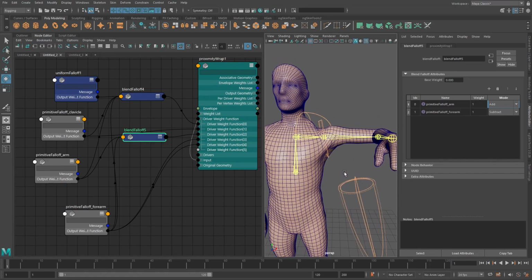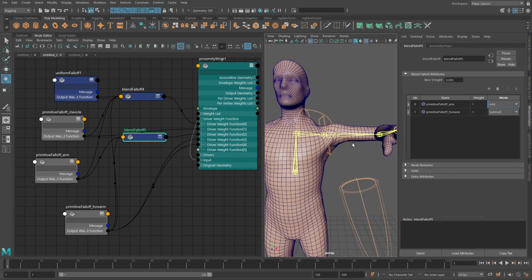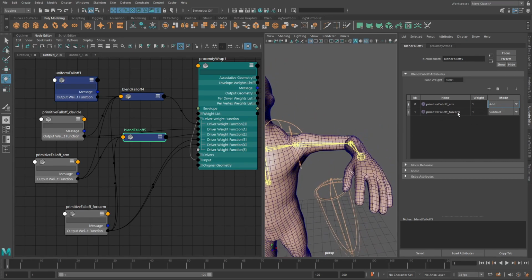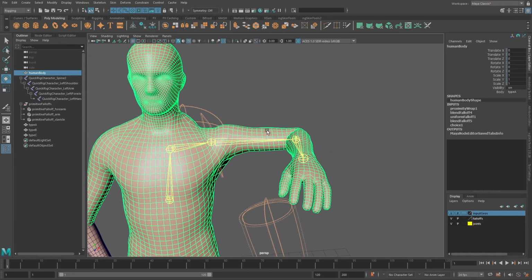This is, again, one of the little small things to watch out for: because I changed the base weight to 0, the original part of this was 0, and because I was passing through this arm with no operation, it wasn't really changing anything on this layer. At least this is how I understand it. Again, I might be completely wrong, but we have to make sure that we add in the falloff of the arm, and then we can subtract the forearm. So there's a couple of these things that you have to go through to build up this whole system. But as soon as you have this, then everything will pretty much be there and working.